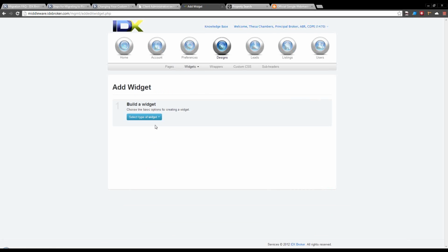Now I have a question here about what the major differences are between Original and Platinum. That's a great question. We get that question a lot, and we're working now on a comparison table that will go over some of those details in depth, side by side. Like, here's what you get with Original, here's what you get with Platinum. I can tell you that the biggest change is just with the mobile side of things, and that our mobile traffic in Platinum has exploded.